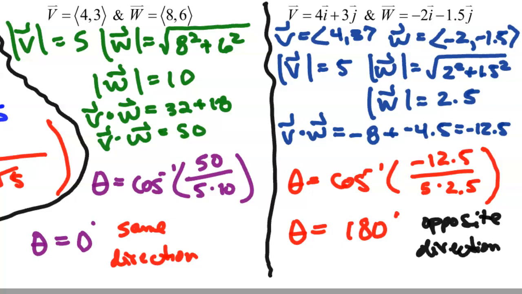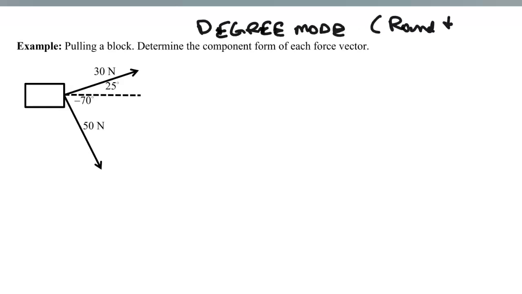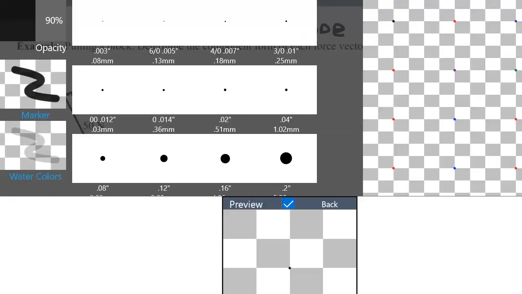Okay, again, all my notes are posted on the portal, so you can copy through there as well as I'm going through here. I'm going to go to the last page. On this last page, I'm going to have a couple examples on how I figure out the component form of many vectors. This is what we're going to be doing a lot of, working with what I call maybe word problems or real-life applications. Of course, you got to keep your calculator in degree mode, and we're going to round to 1 decimal. Okay?